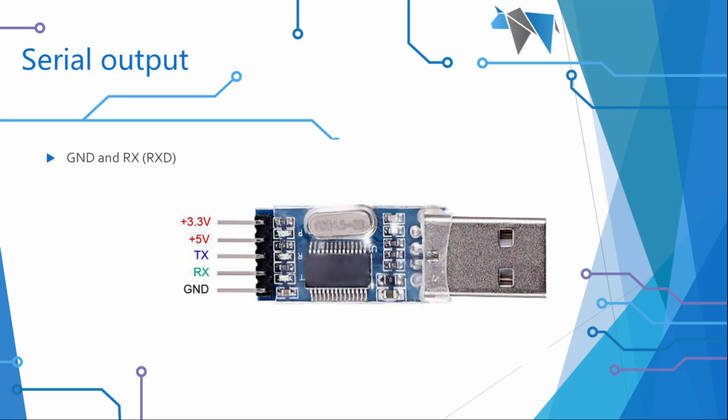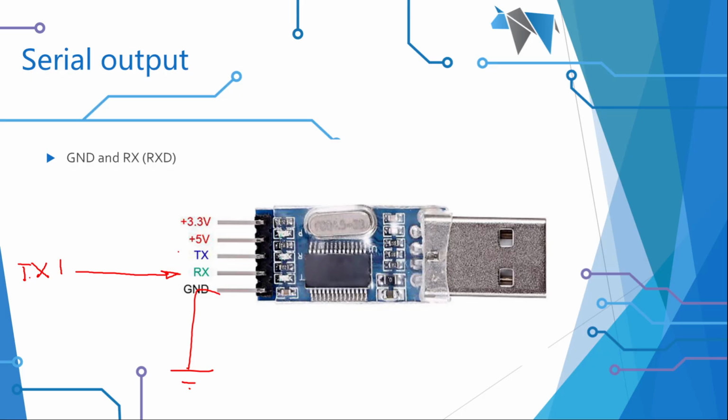A USB converter looks like this. It takes TTL logic signals in and turns them into something our computers can recognize as a virtual serial terminal. It has a number of connections, and the ones that we're interested in are the ground. You must have a common ground to the microcontroller. And we are going to send data out from our TX1, I believe it was called, and push it into the receive on here.